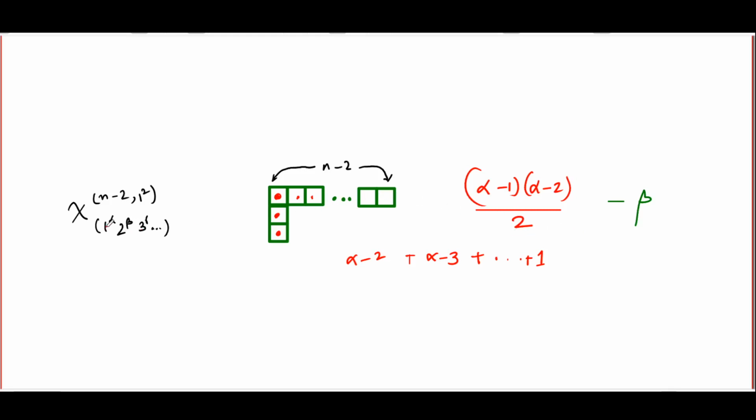So the character corresponding to this particular irrep, n-2 plus 1 plus 1 being the corresponding partition, for any class is simply dependent on the values of alpha and beta, the number of 1 cycles and 2 cycles. You should realize that for such a partition, it's impossible for the character to depend on the number of 3 or higher order cycles, because for them there's only one choice. They all have to go into the top row. There is no other possibility.